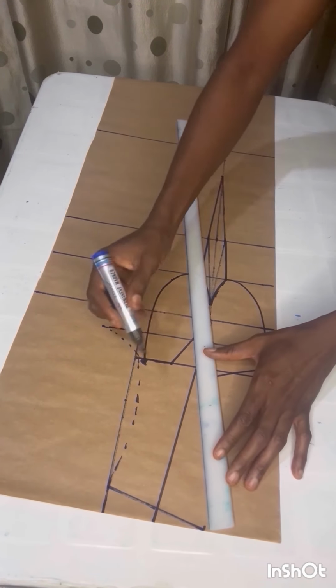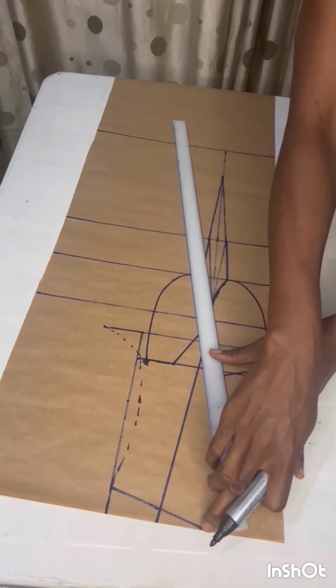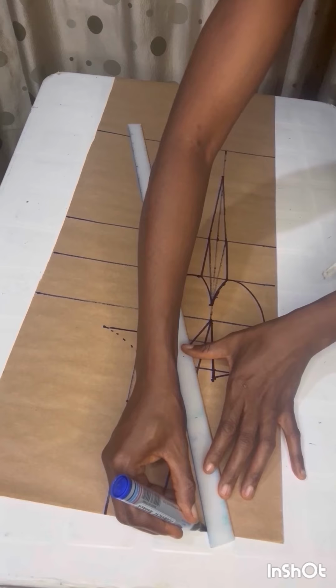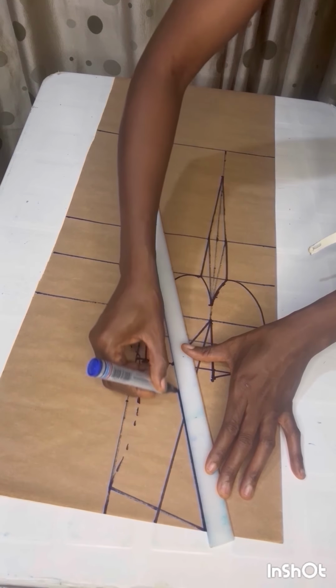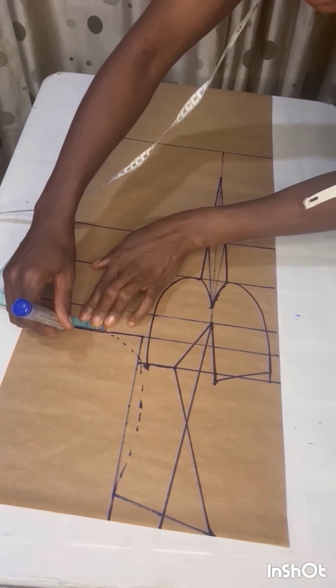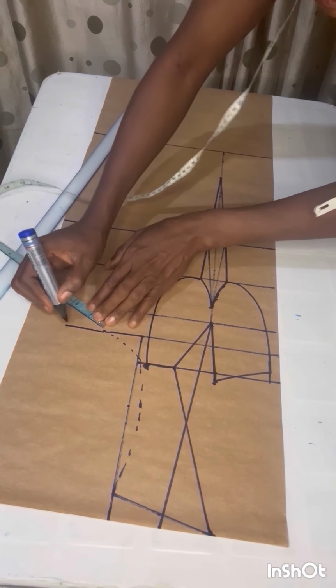I see the way it is. For us to get the neckline, bring it down like so. Just take it like that. Make sure what we have here and replace it here. We have 2 inches, so I'll be placing 2 inches there.